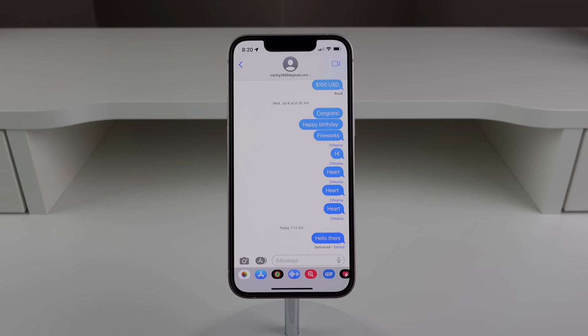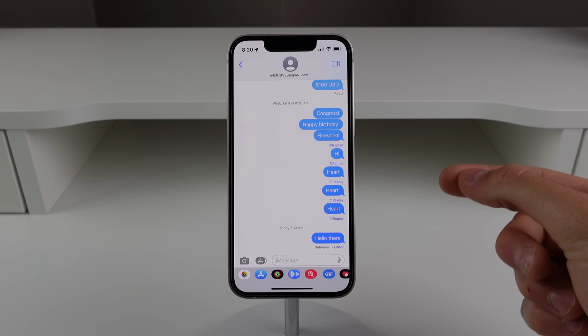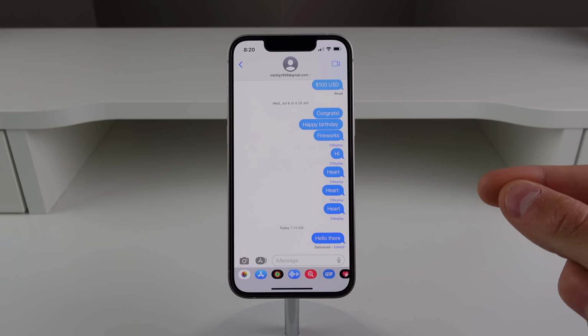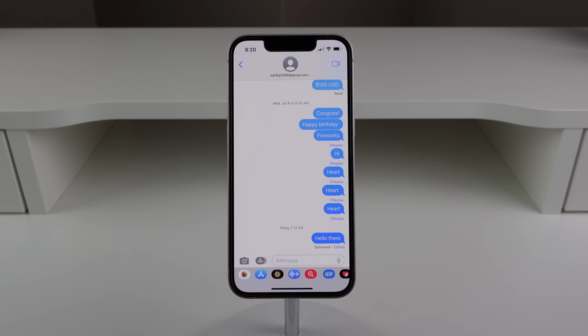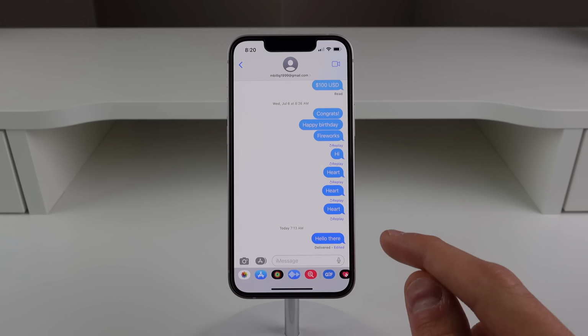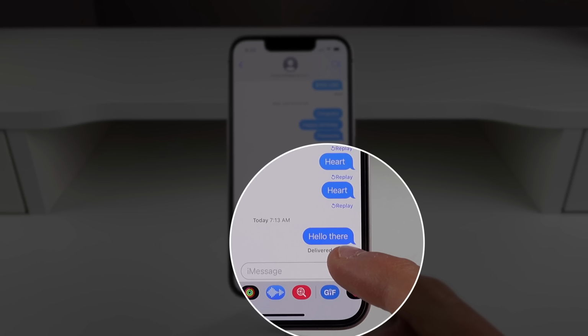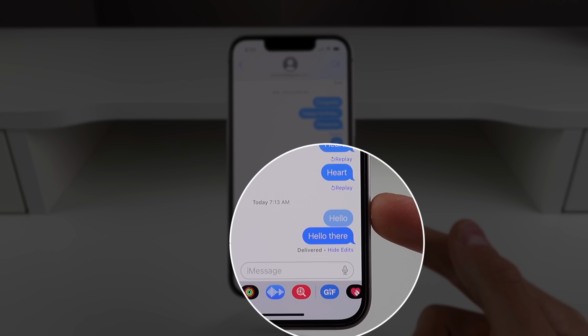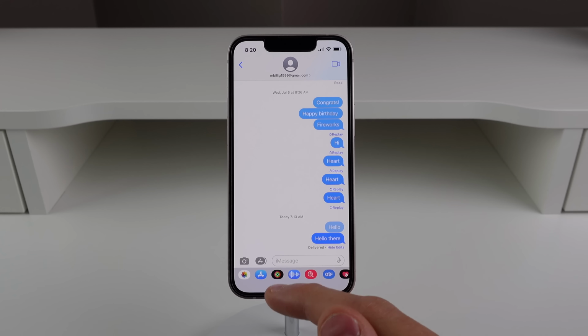All right, this is another really cool change. Inside of iMessage, you know how in iOS 16 you're able to undo a sent iMessage and also edit messages? Well, you can actually now see the history of edited messages. You can click this little button here, highlighted in blue, where it says Edited. If you click that, you can see there is now a list of what the message used to be. I'll show you this in real time.